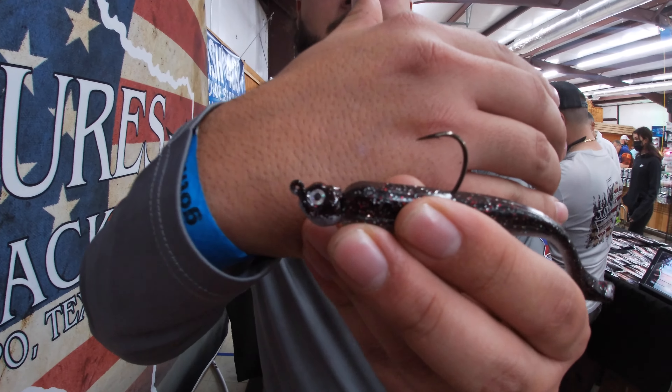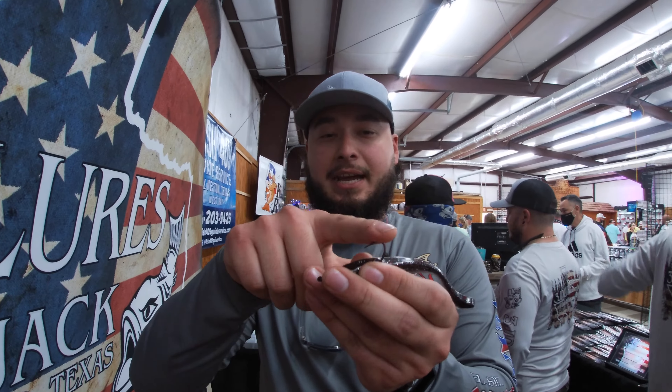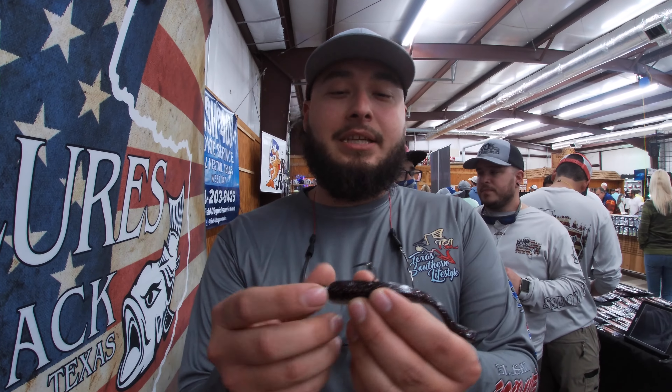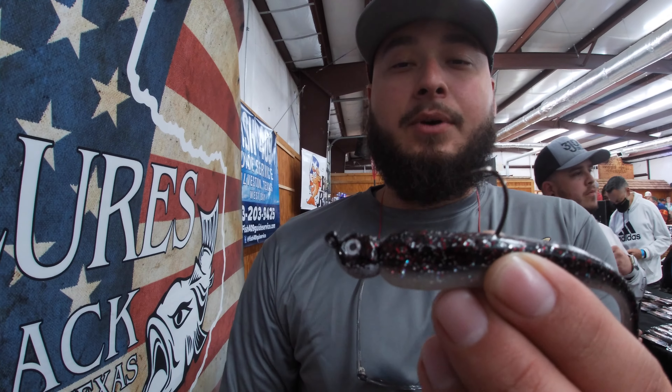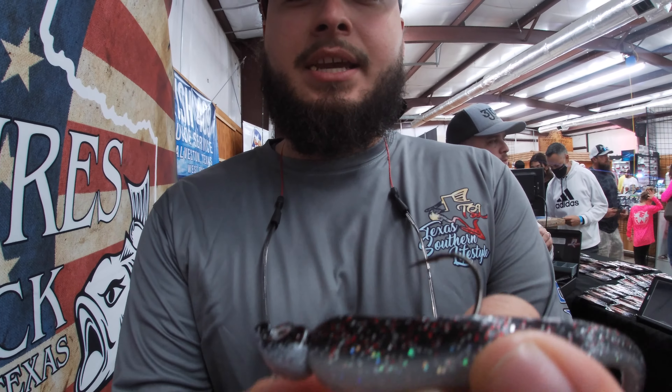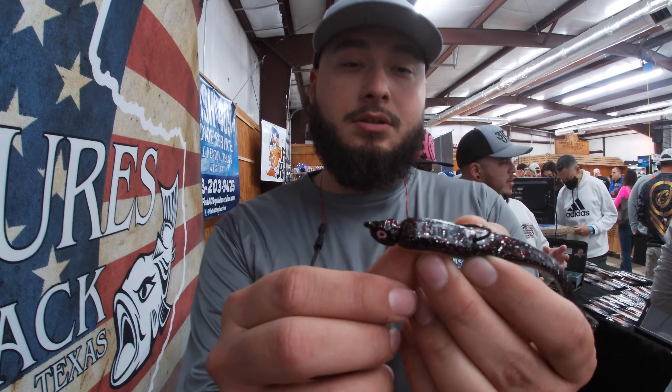So I said, let's try something different. You can see right there it's a jig head with an offset where it comes down. The reason behind that: people fish with croaker, mullet, live shrimp — they use kahle hooks, croaker hooks, circle hooks — and when they hook up to the fish it usually stays on. So we designed it so that when you set the hook, it comes up then down and digs more meat into the bone of the fish's mouth. We also have some cool hand-painted paint jobs — all done by myself, all by hand. One flow line so you can match each lure you throw. We have pearls, chartreuse, and all the nice stuff. Come check us out on Facebook and Instagram — we'll have a website up within a few months.